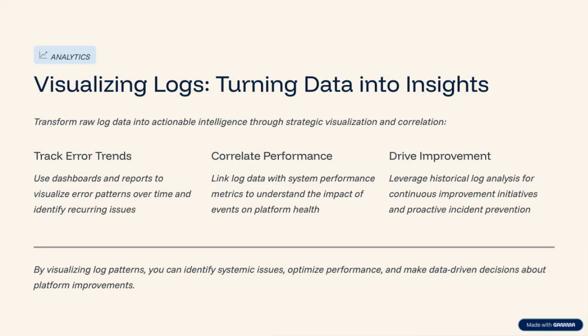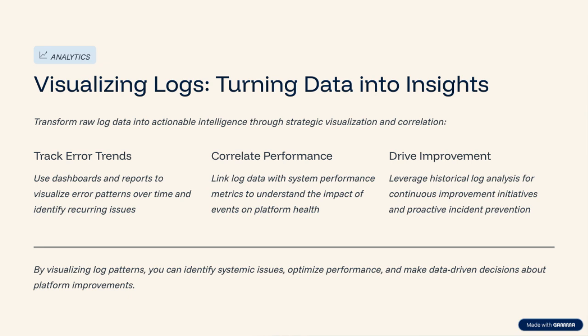Now, let's talk about the power of visualizing log patterns. When we analyze logs visually, it becomes much easier to spot systemic issues that might be affecting the platform. These insights help us optimize performance and make informed, data-driven decisions about where to focus our improvement efforts. Leveraging historical log analysis is key for ongoing initiatives, whether it's refining our systems or proactively preventing incidents before they happen.